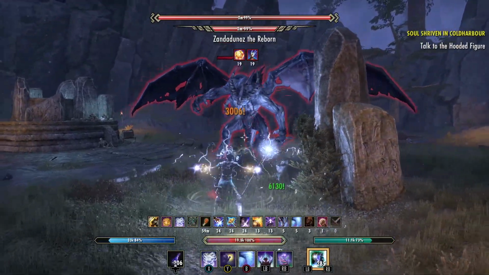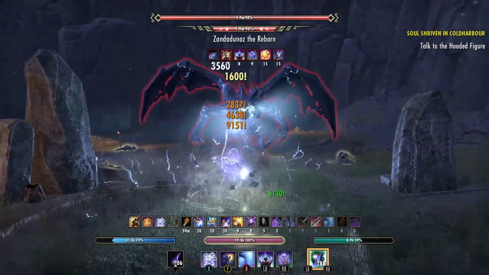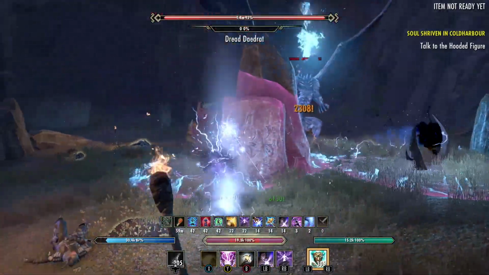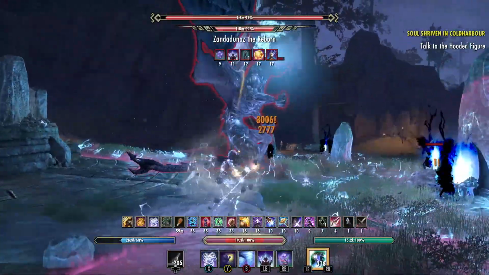Watch out for that fire breath because it can hurt, and it's obviously a stun. He has a shockwave as well, which can push you back and stun you. And then here he summons these meteors, which are not too difficult. Stay away from the ground effects.